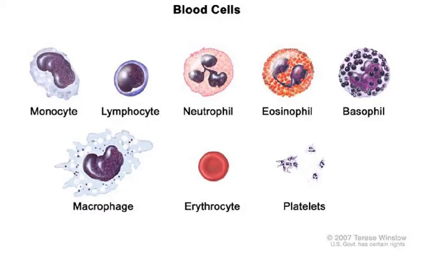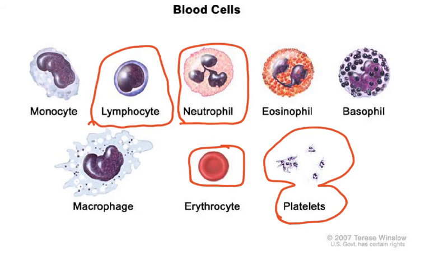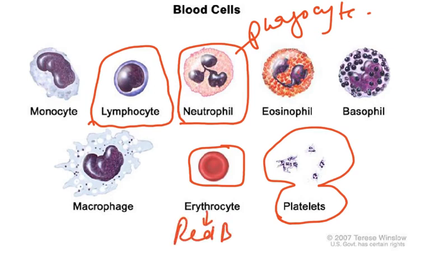Another diagram showing you the blood cells. So we've got the lymphocyte here, which you can see has a large nucleus. Then you can see that's a neutrophil, which is also called a phagocyte, then the red blood cell, and then these cell fragments, which are the platelets. The rest of it, I don't want you to be really worried about. So lymphocyte, large nucleus; phagocyte, lobed nucleus, which is also called a neutrophil. And then the erythrocyte, or the red blood cell. Red blood cells only transport oxygen. Phagocytes do phagocytosis. Lymphocytes produce antibodies.